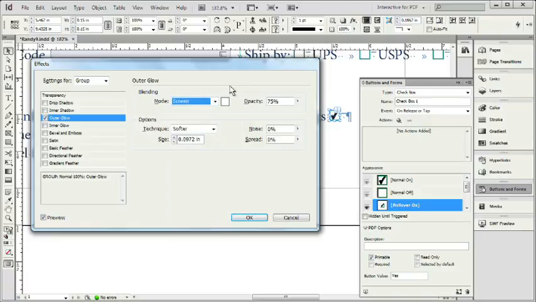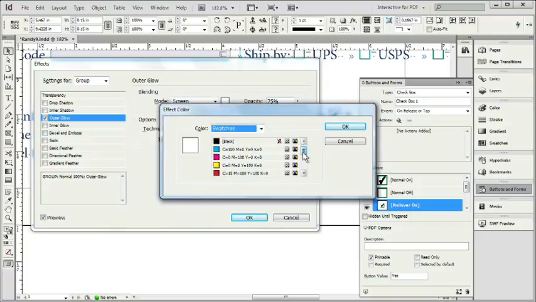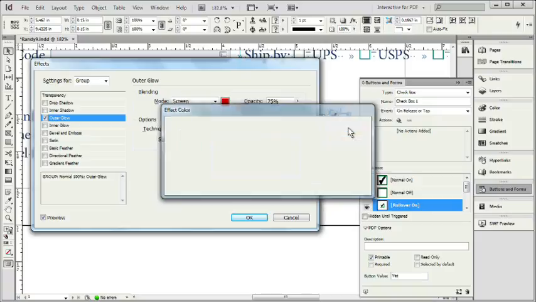But what we're going to do is change this color from paper or white, which doesn't show up very strong on a paper or white background. We're going to give it another color. And the color I'm going to pick is this red here that corresponds to the R in RGB and all the swatches that we have available. Now I could also choose colors from other areas if I wanted for RGB, CMYK, or what's known as Lab color. But we're just going to leave it and take it off the swatches, and then we'll apply some stylistic effects. I'm going to select that color, and I'm going to say OK.